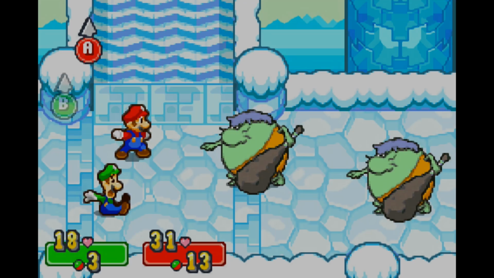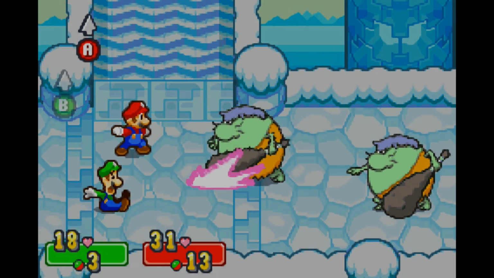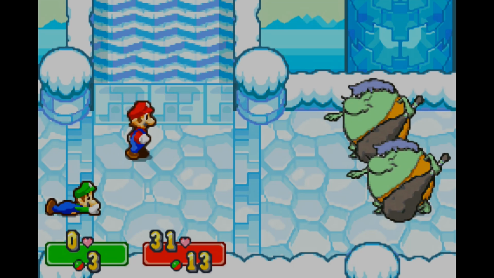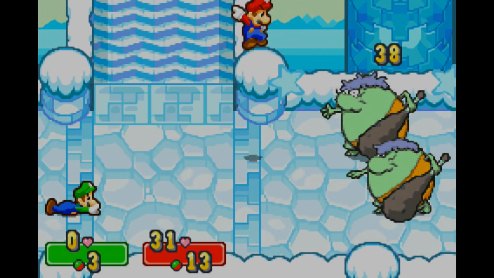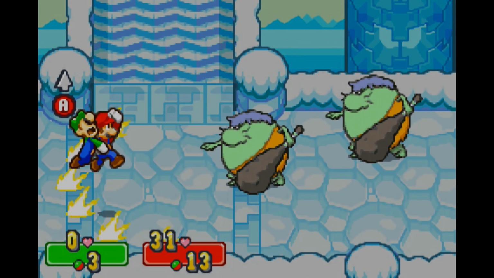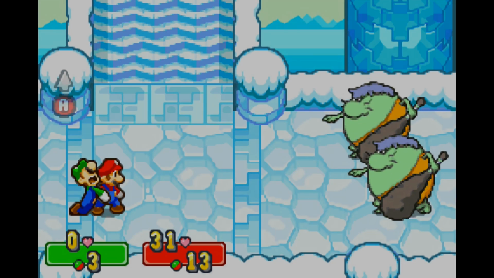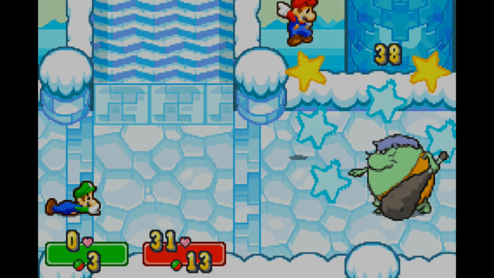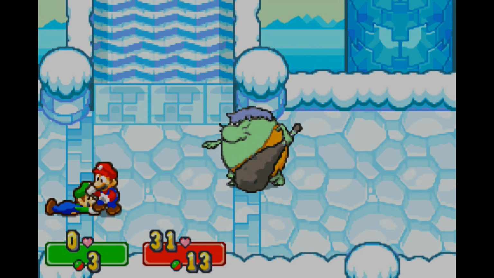Okay, I get it. They do the charge one after they do the burp, and Luigi's dead. Again. Twice in one battle, because this couldn't be fair. 38... I've done like 200 damage to these things. And they're still like not dead and stuff. Okay, you're burping, so I need to kill you this turn. That's one down.